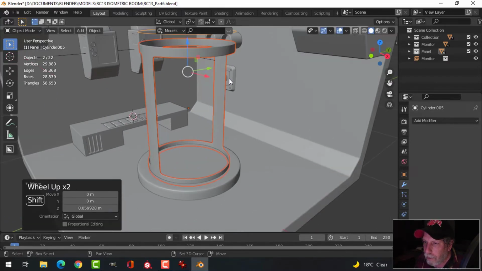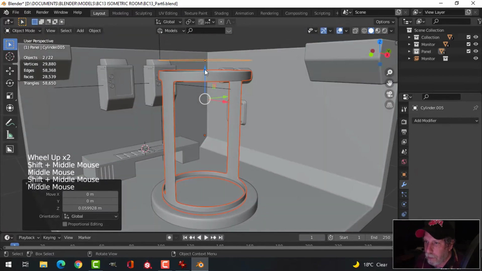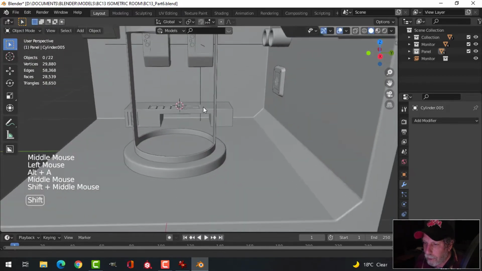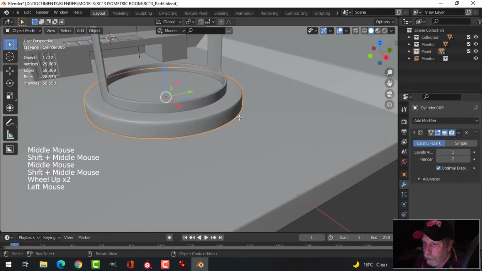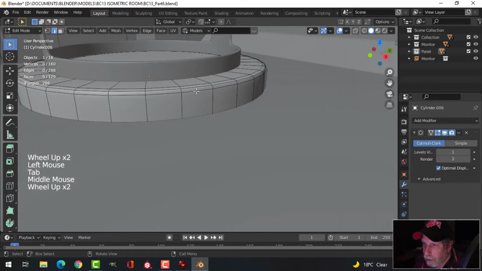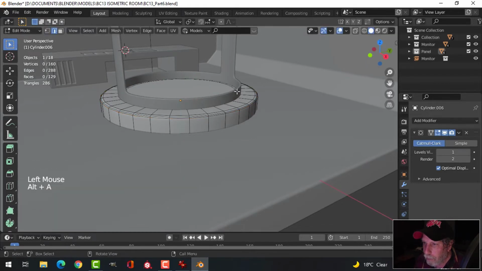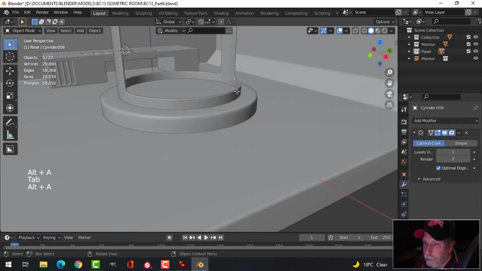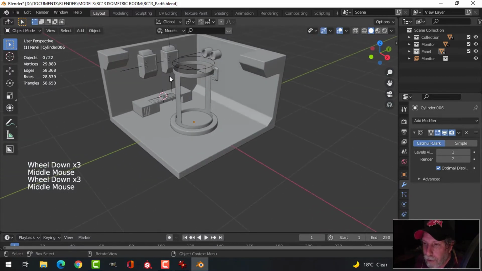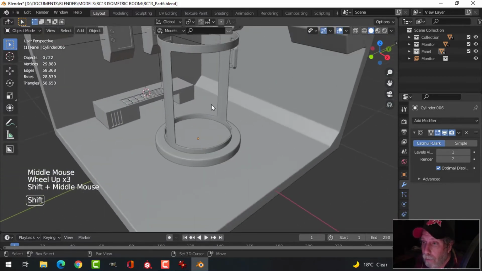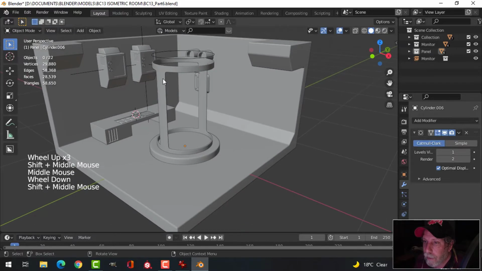Place that on there. Maybe a little bit more. So we have that. And if that's not sharp enough for me, I can always grab this edge and pull it up a little bit more. Now, this is some kind of a pod or whatever, so this part would be the frame.